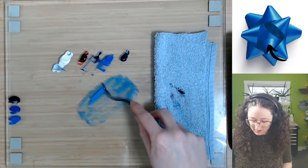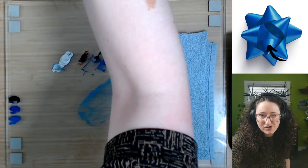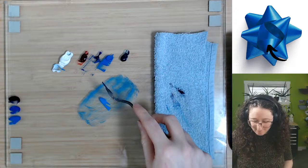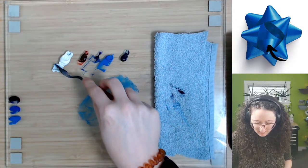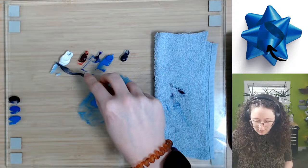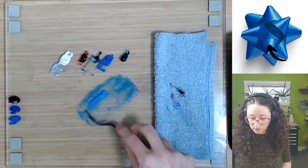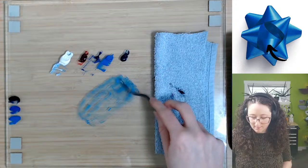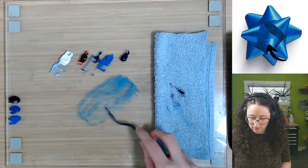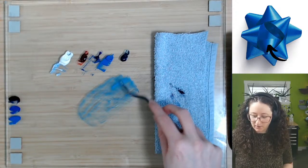Okay, we've got this next color. I think I might add a little bit more white to it. You do want to make a decent amount of transition colors when it comes to oil painting, because mixing with your brushes is a big no-no. I mean, if you want your brushes to last a long time anyway.